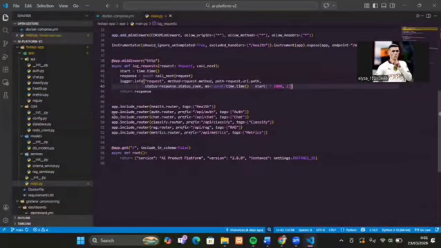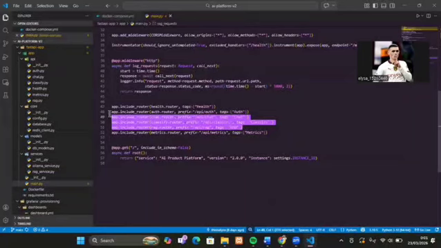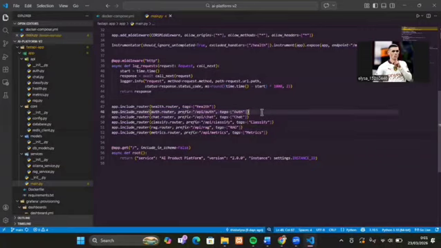So let's take a look at lines 48 up to 51 here. This is the route registration. Line number 48 is for login and register, and line 49 is for chat with LLM. Meanwhile, line number 50 is for text classification, and line number 51 is for the RAG pipeline.